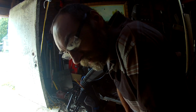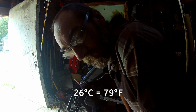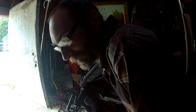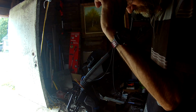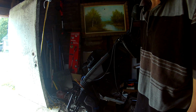Unfortunately, it's a nice day today. It's like 26. It's hot in here. I didn't anticipate that. But at least it's semi-cloudy. There are a lot of cloudy periods, so it's not full sunlight on the garage. That's helping a lot. A nice day to be out driving. But obviously I can't do that right now.